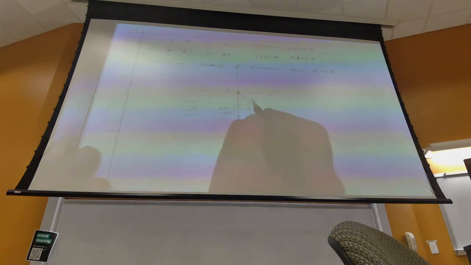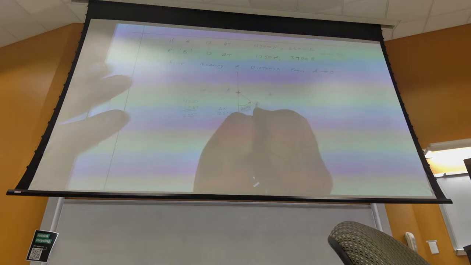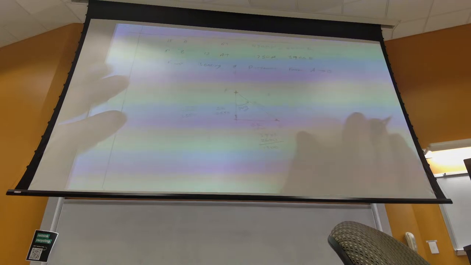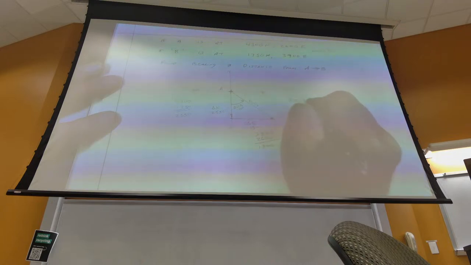You may have been told for 20 years to solve this angle. I'm telling you that that's going to get you a reduction in points on this test question. Got to solve for this bearing angle. And this is our distance from A to B, sometimes called the resultant, if you want to call it in vector terms. So let's do the magnitude, the distance first. That's the easier one. Again, most students get this one right. It's simply the square root of the sum of the squares.